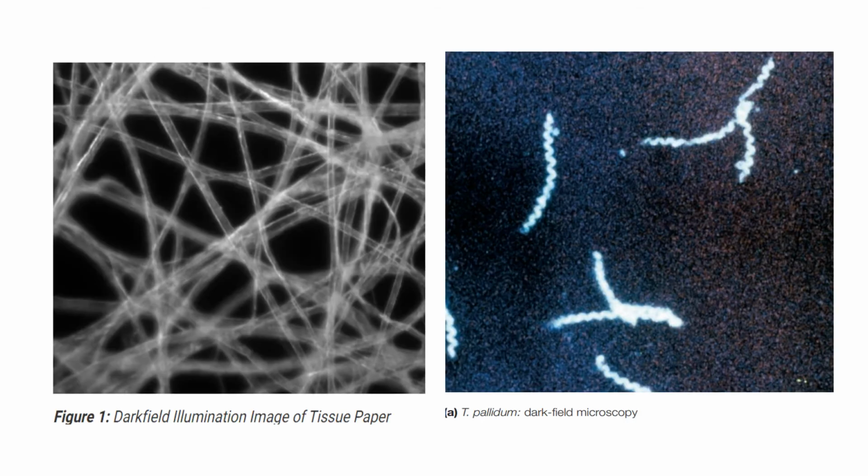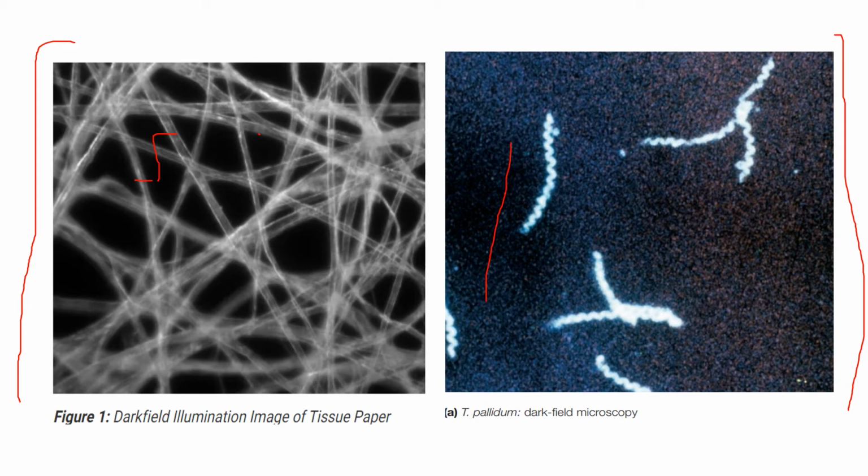See here. Can you see this is a tissue paper slide, and this is your Treponema pallidum slide, and it is a dark field. Can you see the dark background, and can you see how clear the image is? Treponema pallidum, we can easily make out that it is a spiral protozoa, right? It is so much clearer to visualize and to separate the images with the help of the dark field microscope.